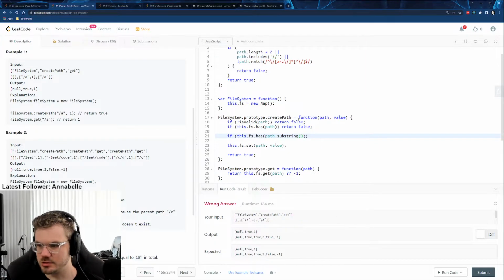If it only has one slash, then we're good. Let's see here. But let's just get the substring part first.